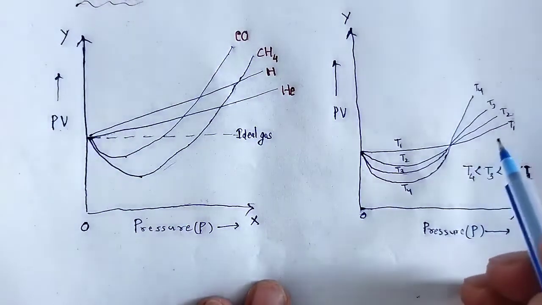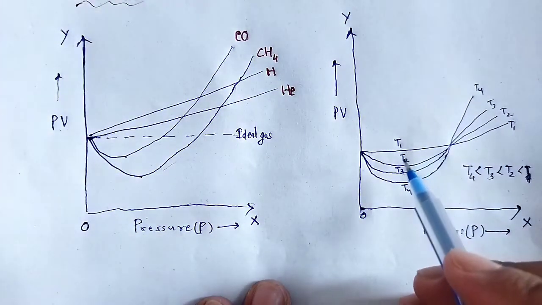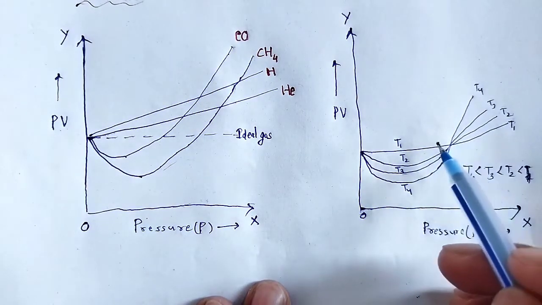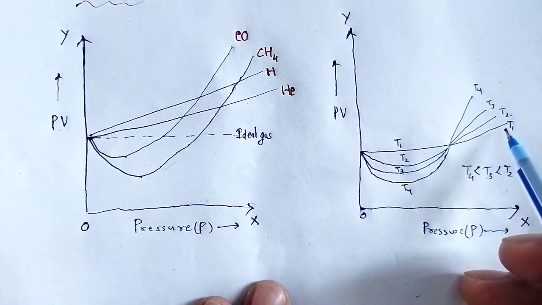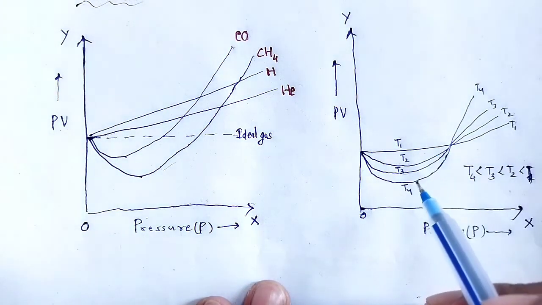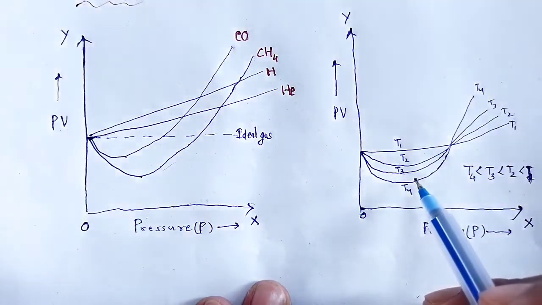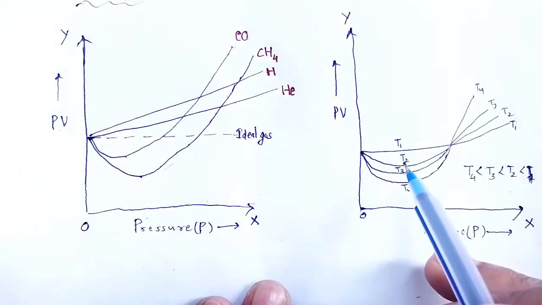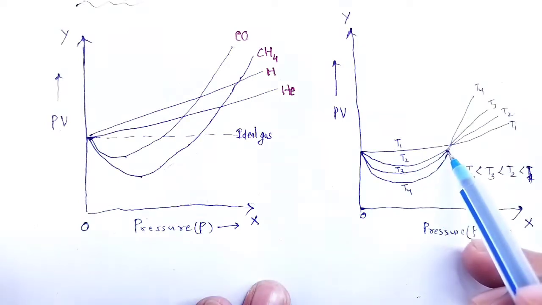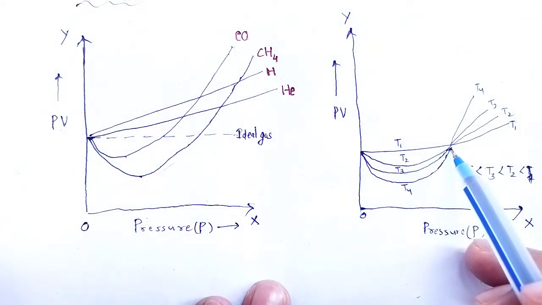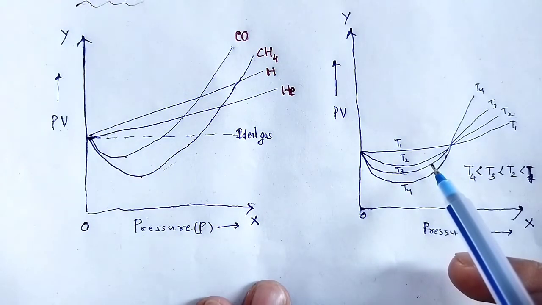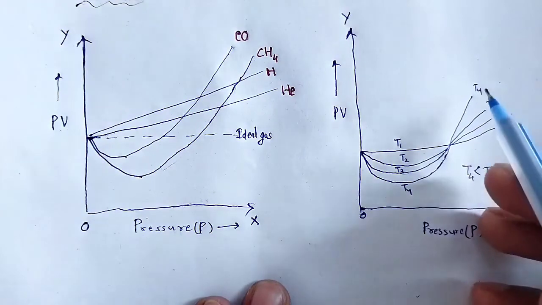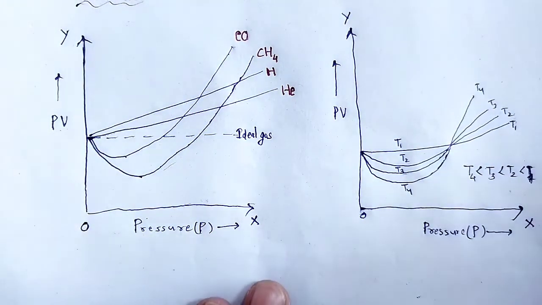At the higher temperature T1, the curve is initially horizontal, parallel to the x axis, and obeys the ideal gas equation. This temperature or point is known as the ideal temperature or ideal point. The value of PV first decreases below the ideal point and then increases as the pressure gradually increases, whereas T4 is the lowest temperature and T1 is the highest.